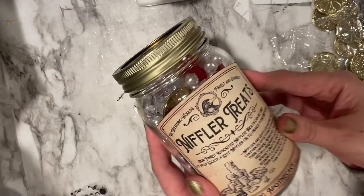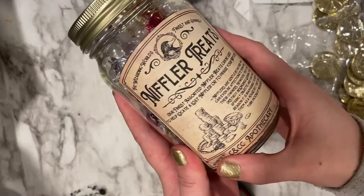Of course, you can still print this on regular paper and use Mod Podge, but sticker paper was actually a tip that I picked up from her channel, so of course I'm going to use it.